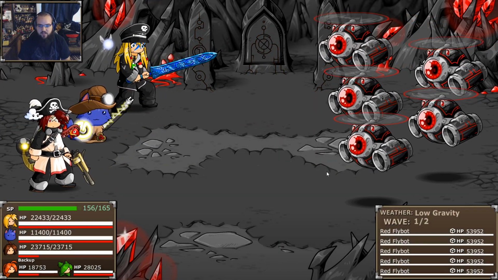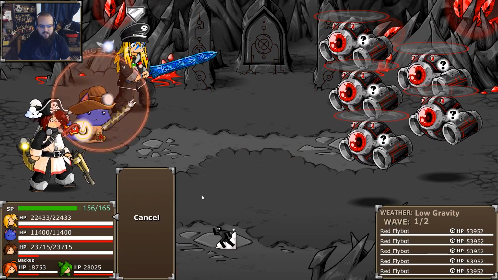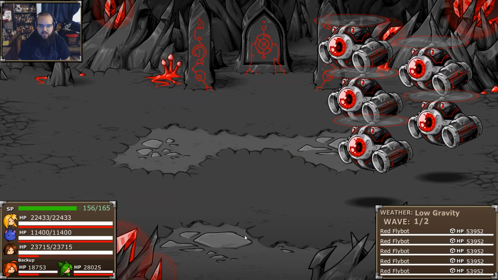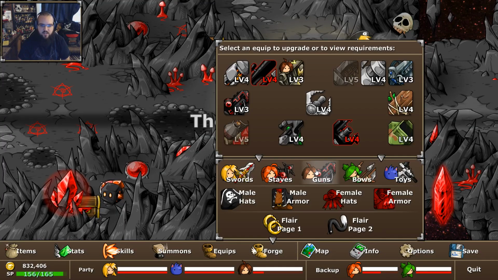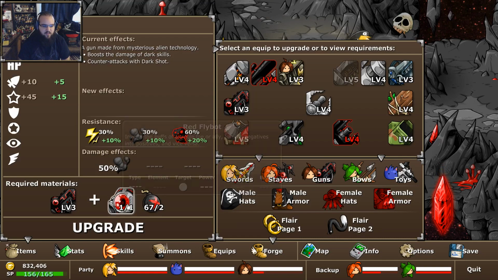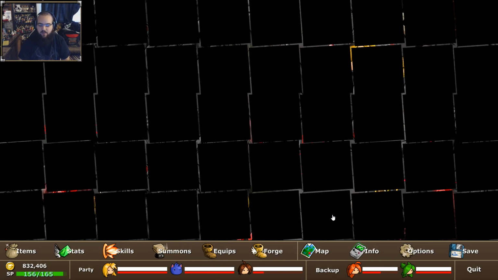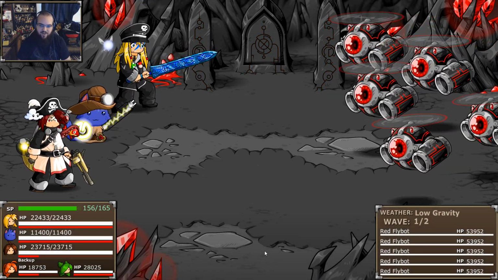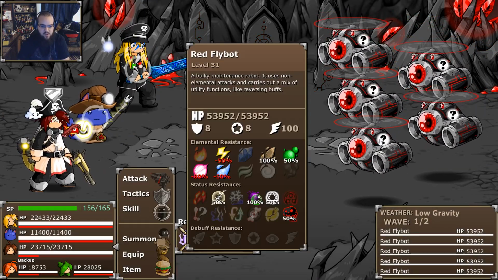So some red flybots here. I think this area actually has most of the different flybots in it. So as I encounter them, I'm going to actually do some of these forges that I've been holding off on. Like this one, I think. Yeah, this one uses red flybot. We're going to do this because I know that there's a flybot encounter literally right here that I can replenish my capture on. The flybot capture is very valuable.